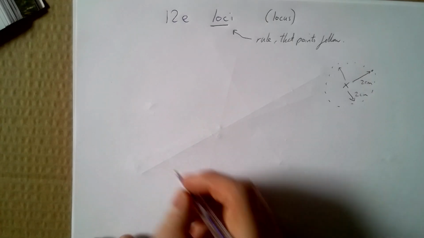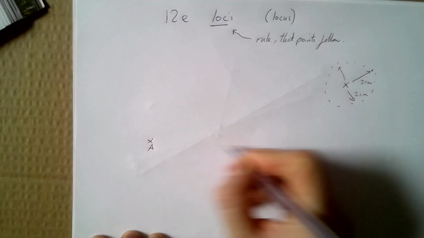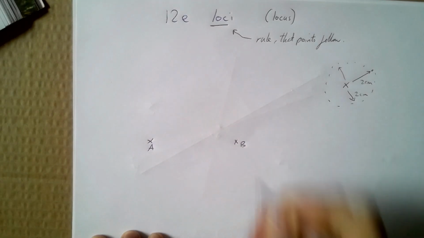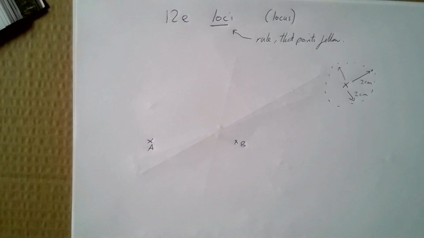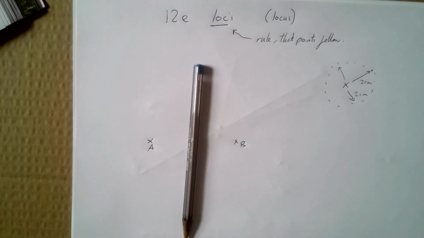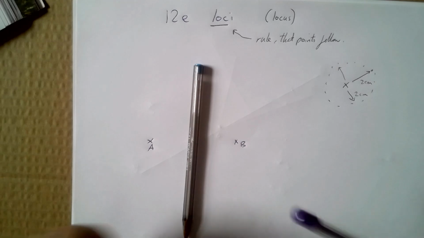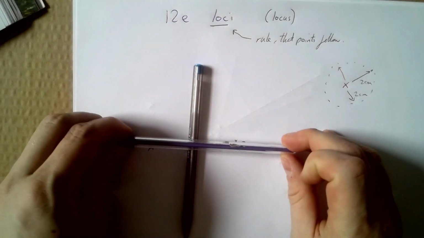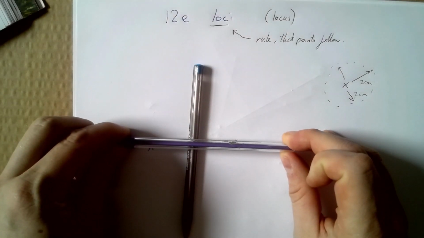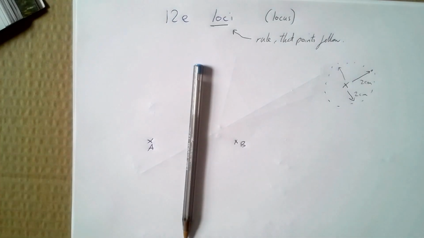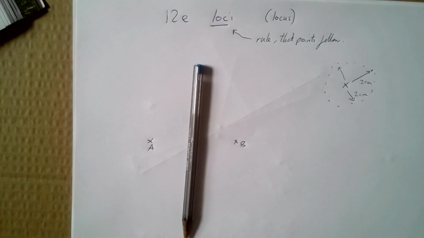The first example says you've got a point A and a point B, and you need to find the line or the loci of points which are equidistant from A and B. Now that means the same distance from A and B. So you can imagine it's going to be somewhere down the middle. And actually, if you think about what I've got, so there's my line A and B, I'm going to be creating a right angle, so I'm just talking about doing a perpendicular bisector.